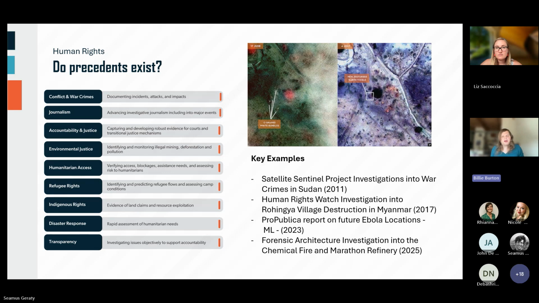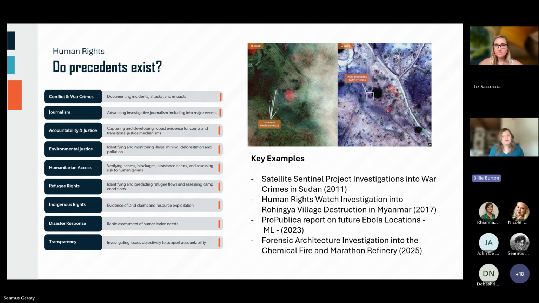There is so much out there, and it's such an excitingly new, growing field. I think calling it a new field isn't quite right. I know the Satellite Sentinel Project did some awesome work back in 2011. So it's not exactly new, but over the past, I want to say, 5 years, the field has exploded in so many exciting, wonderful, sometimes not so wonderful ways. And so the number of precedents across each of these categories is so effective in testing and teasing out issues and advantages of the framework and where it might go next.